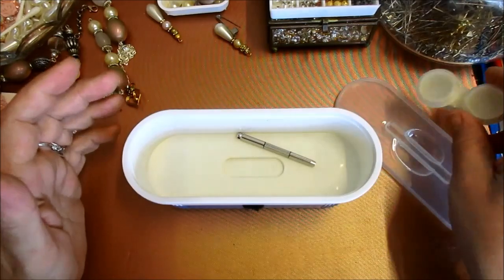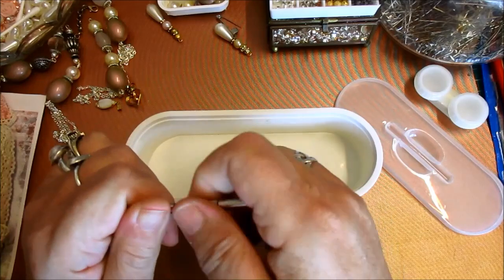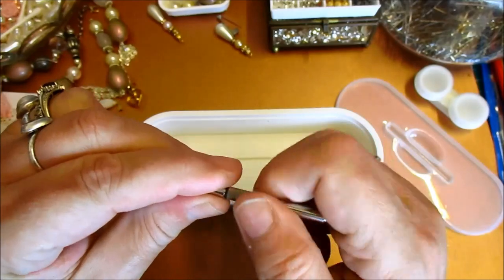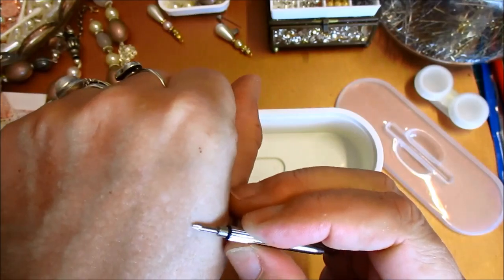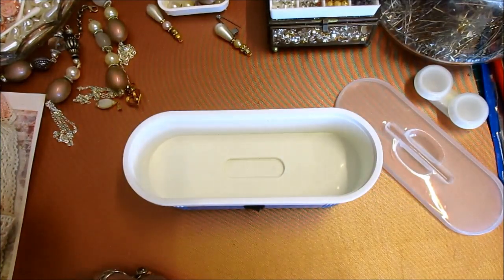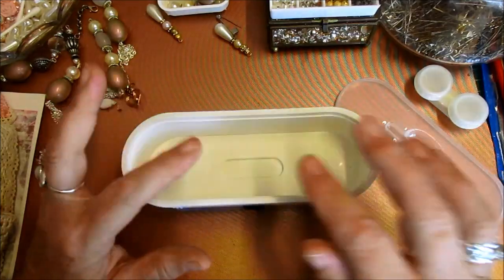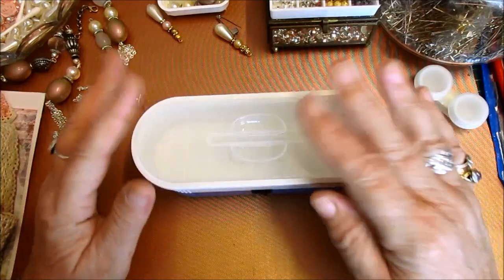It works for contact lenses too, but I won't be using it for that. What I love is it comes with the tiniest screwdriver — for glasses, if you want to take them apart and clean them — but it'll come in handy for me. It's tiny, like my watch tools. You can hang it on a keychain, so I'm going to give that to my son. It's small enough to put on my deck when I'm working with jewelry, so I'm thrilled with it.